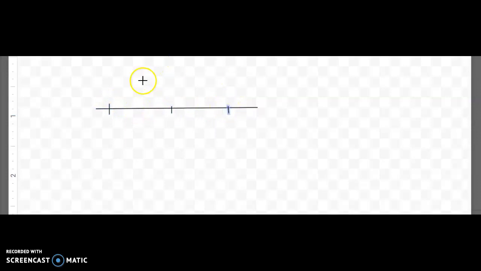Okay, so put my text, that's a -3. In the middle, I will put the 0. And on my right, that's my +3, or my 3 right here.